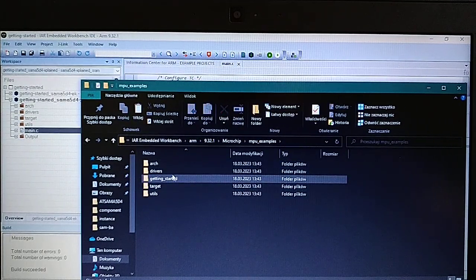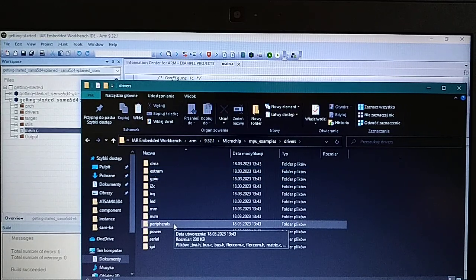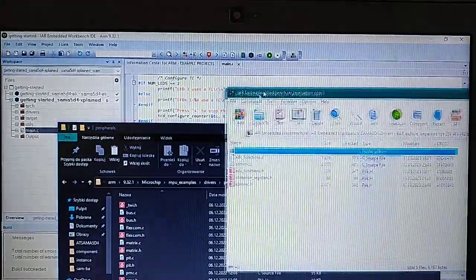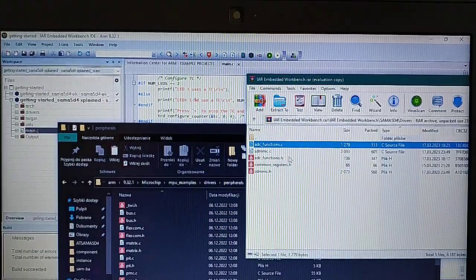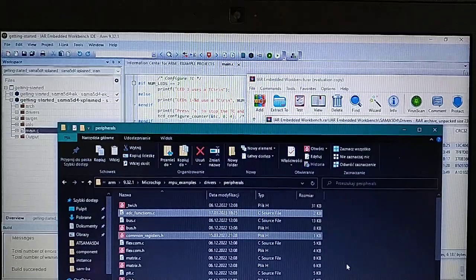So that's drivers, and let's put it into peripherals. Let's copy those two files and put them right here.